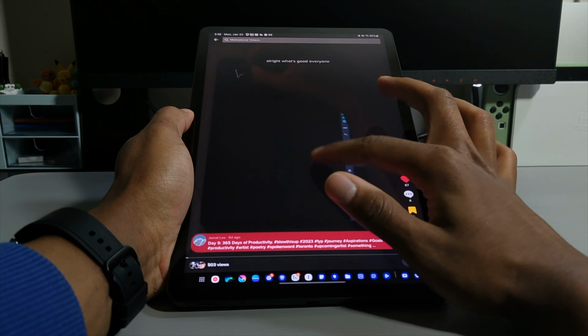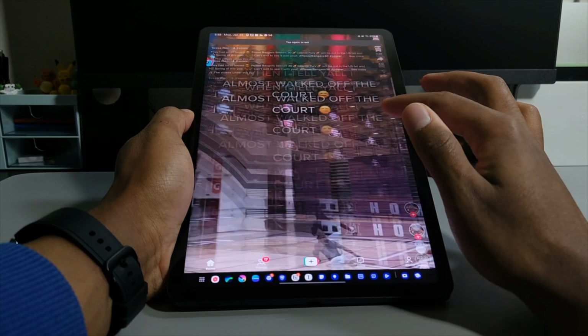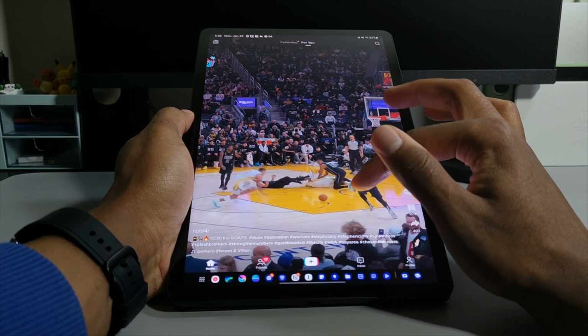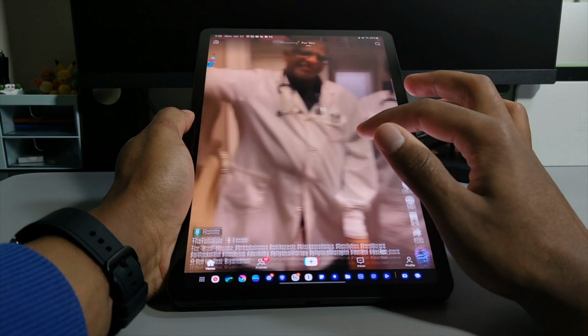The next point is that it has really good speakers. You're not going to really be disappointed when listening to audio from the tablet itself. It's loud enough, it's clear enough, and the quality is pretty decent. It has a decent amount of bass for a mobile device, like more than your phone, 100%.